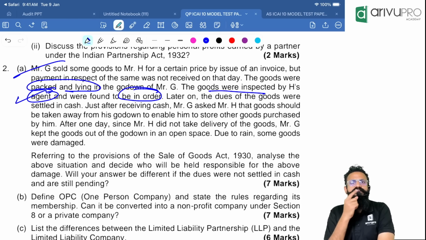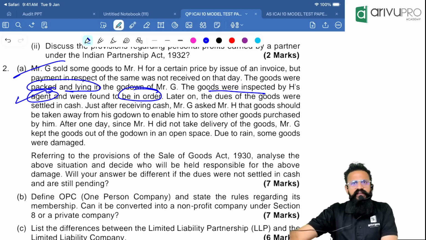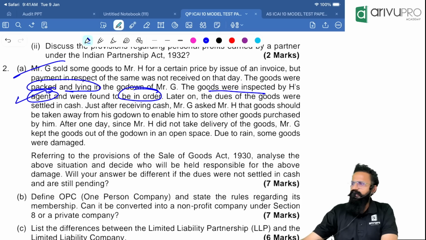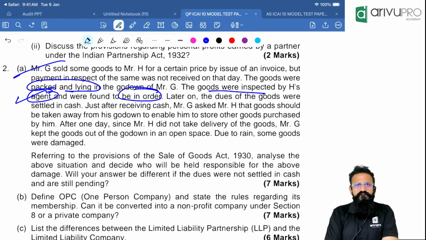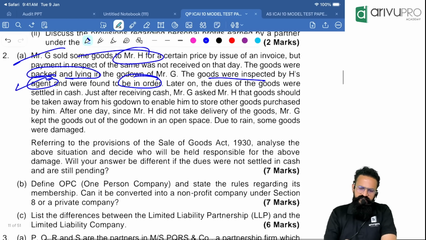But remember, the seller's duty as a bailee will not come to an end. I have to take proper care of the goods. But here in this case, have I taken proper care? Answer is yes, I have taken proper care. Why? I have clearly told you, if you do not come and collect the goods, I have to keep other goods also in my godown. Once the sale is done, am I mad to keep the goods in the godown? I've clearly instructed you and you did not come. So it is your responsibility. The seller has taken enough care. Beyond that, the seller will not be liable. Whose liability is it? It is always H's only. H will be liable. I hope this is clear.